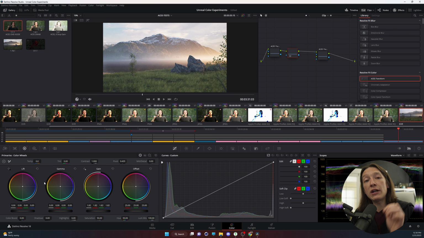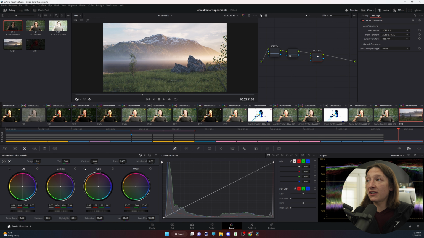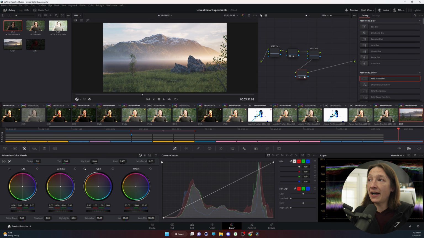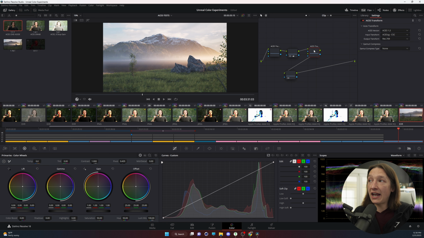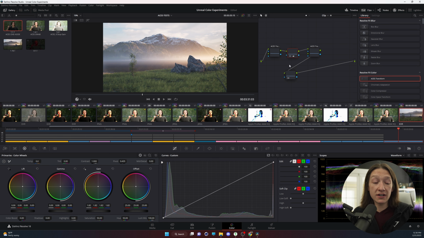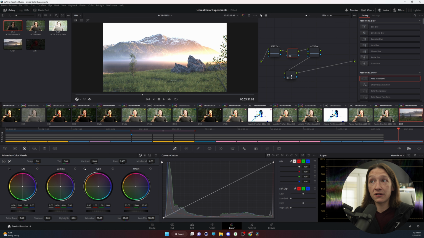The order in which you apply nodes in DaVinci Resolve and the ACES color space matters. So if I select this last node here and I hit Alt-S, it will add a node after the ACES. And what I can do is hold Control or Command on my keyboard and drag this on top of the other node, and it's going to switch them. And when we do that, it's going to blow out a bunch of stuff.